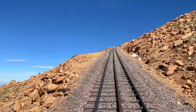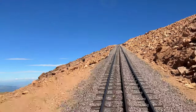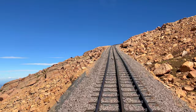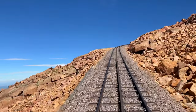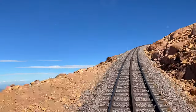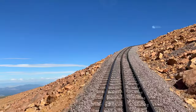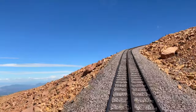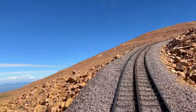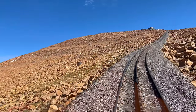On the three seat side, you can see some cars driving up this road that is the Pikes Peak Highway. The Pikes Peak Highway takes the average person an hour and a half to get to the summit. It's also home to the second oldest race in America, second only to the Indianapolis 500. This Sunday, the race is celebrating its 100th anniversary.